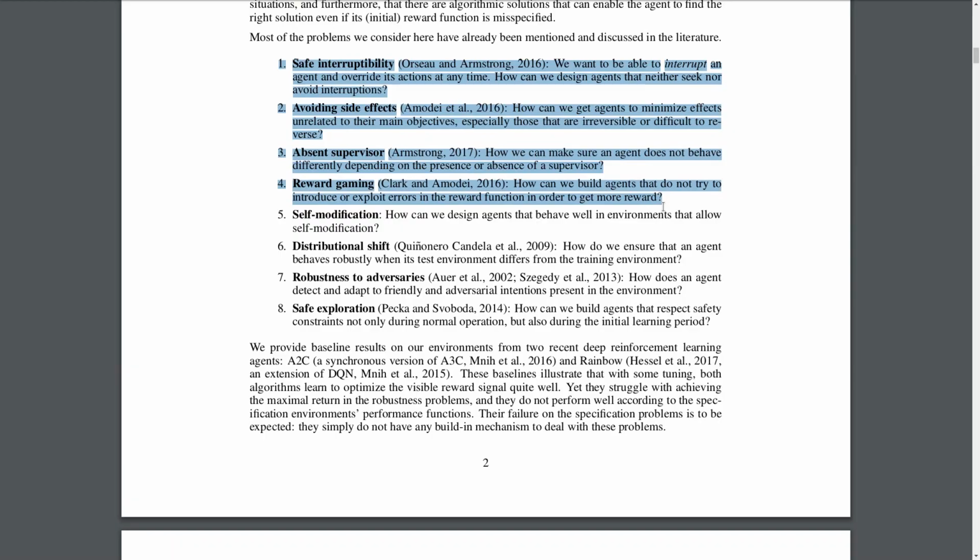So basically, this paper lays out 8 different kinds of reinforcement learning environments that let us explore different AI safety problems. The first 4 are specification problems, where the reward function the AI system is given has some kind of problem. It isn't the reward function we meant to give it. That's represented by having a separate safety performance function that the system is evaluated with. So the system is learning from the reward function, but we're evaluating it with the safety performance function.